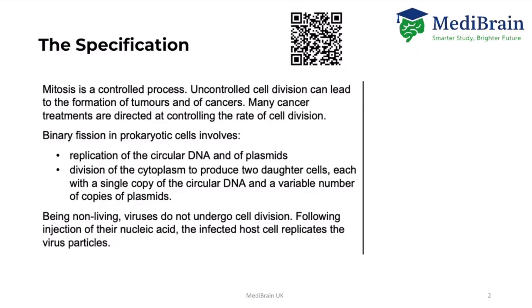So we're going to be looking at viruses, how viruses replicate, the structure of viruses, which I believe we already have looked at in previous lessons. We're going to look at binary fission because this is from your GCSE biology, and there's a bit more detail that you need to know about binary fission at A level. And then we're finally going to finish off by looking at some calculations of bacterial replication, and then exam questions at the end of the lesson.